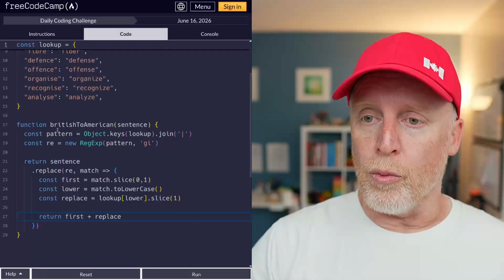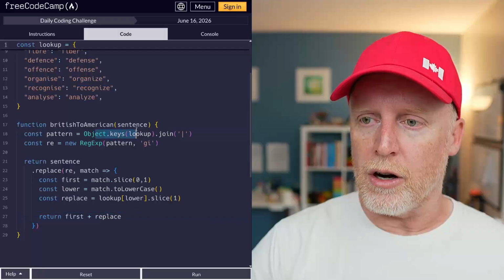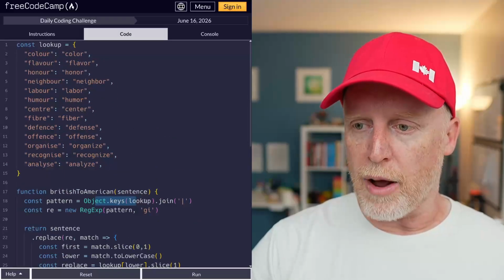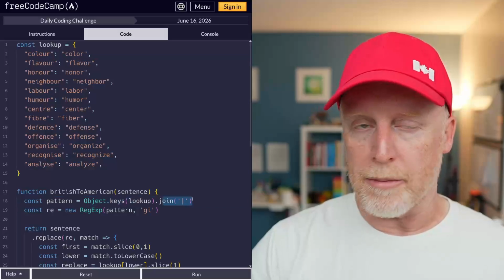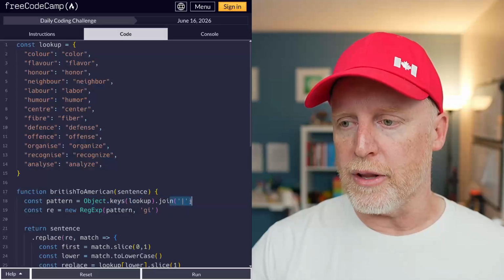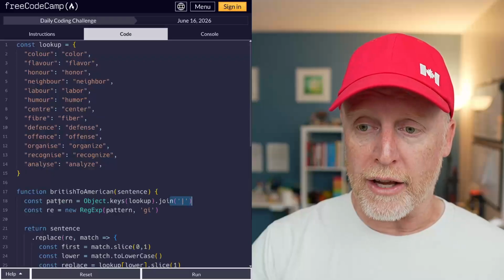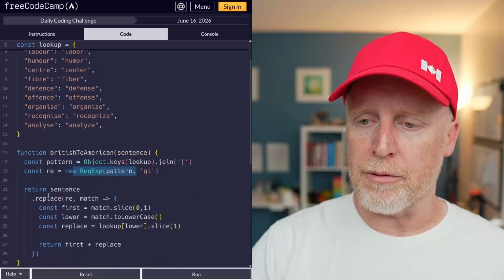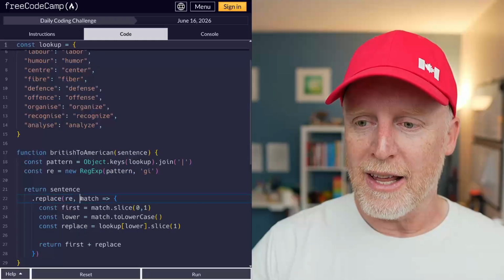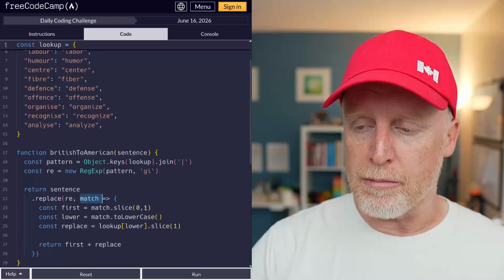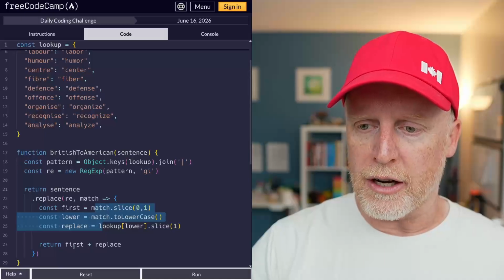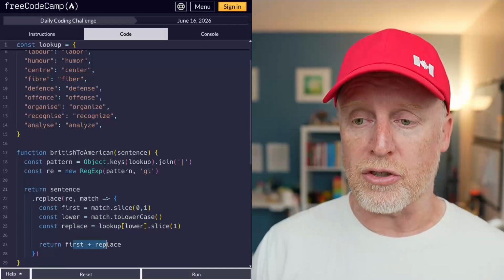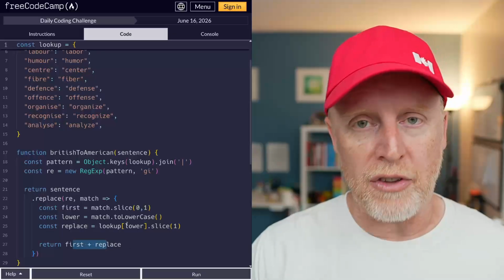So we took the keys. The keys are our source of truth. Actually, the whole object is our source of truth. We grab those keys as an object and join them up. Sorry, as an array and join them up. And then we use that string as our regular expression pattern, right? And then from there, we executed that regular expression, found our matches, and if we found them, then we did a little bit of cleanup and sent out the new version, right? We didn't need any special conditionals or anything like that. We can just get it done.